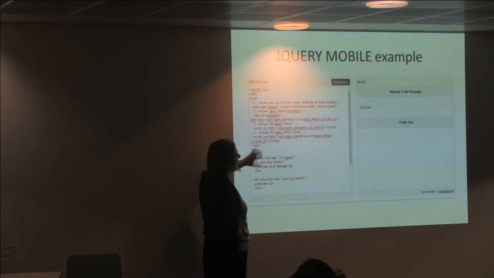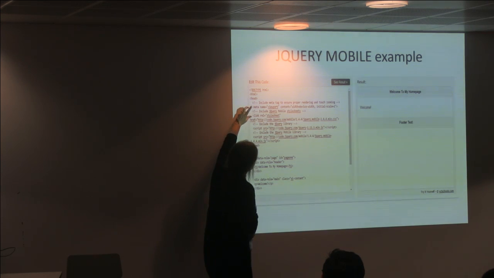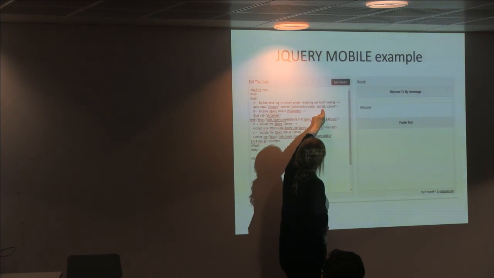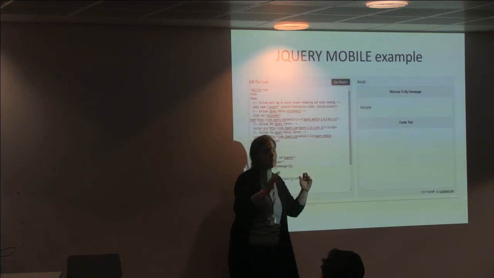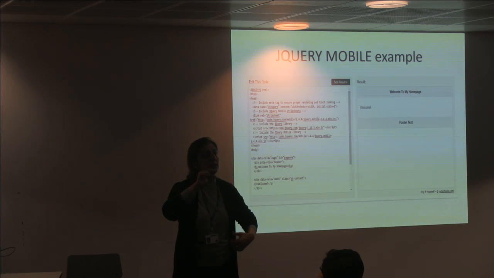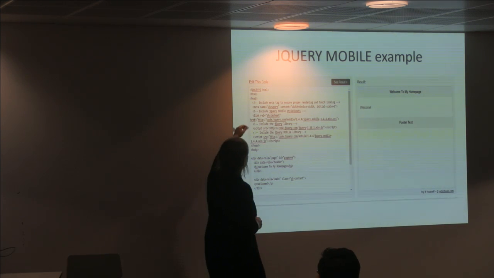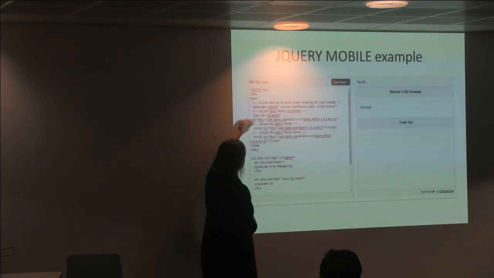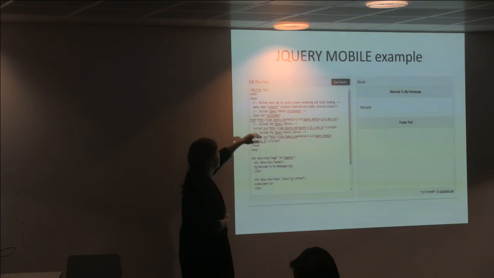Okay. How jQuery plays a role is here: you need to include in the header the following bits. First of all, a meta tag, name viewport, content with device width, initial scale one. You need to include that. This will allow your code to take the width of your device, whatever device you are running. This is important. Without it, the content will not be displayed according to the device. So this is the first thing that you need to include from the point of view of jQuery Mobile.